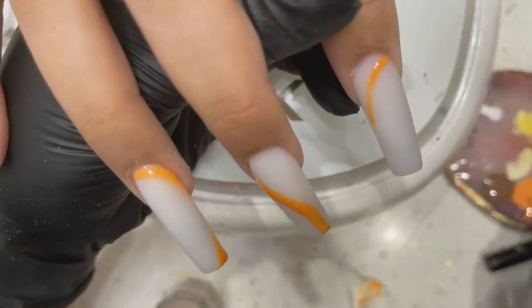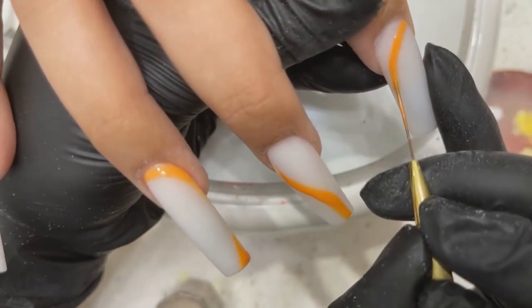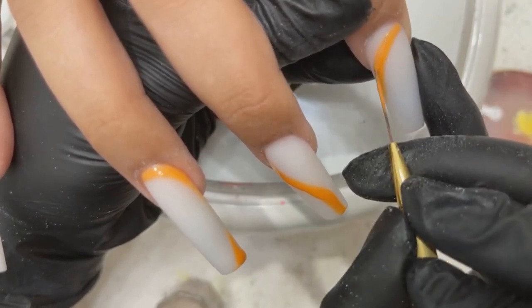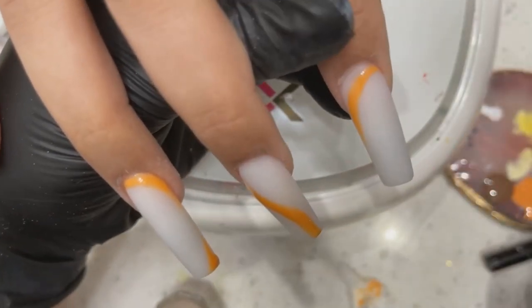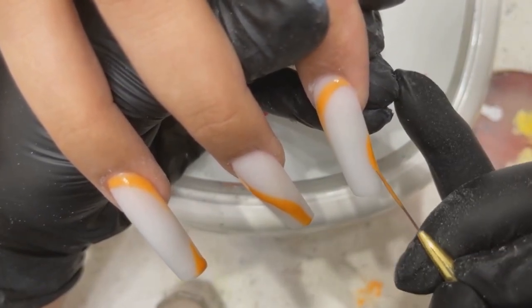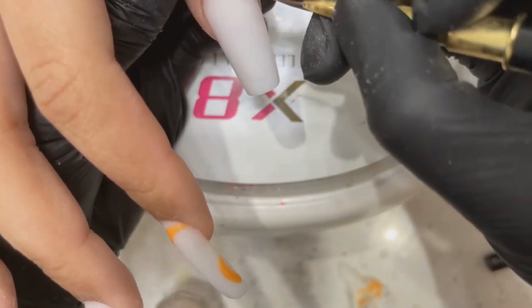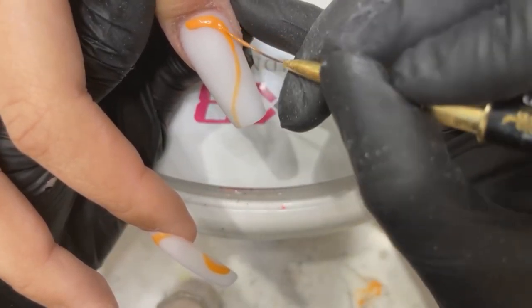Art brushes will probably be back in stock next month. You know what it is? My students are the ones that are buying it up. I didn't compensate for that. Every one of my classes, all my students would be buying the brushes. I just remember I think it was New York where the students were fighting over the brushes. I feel so bad.